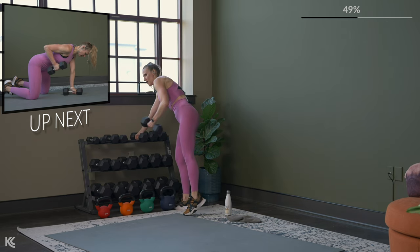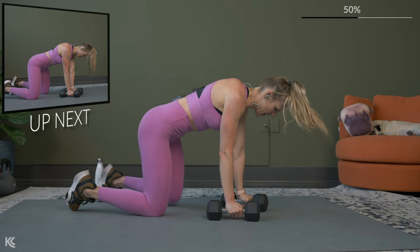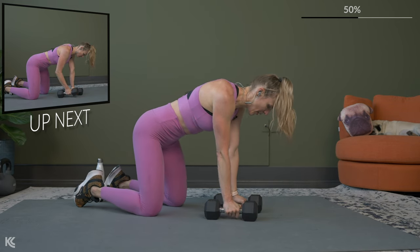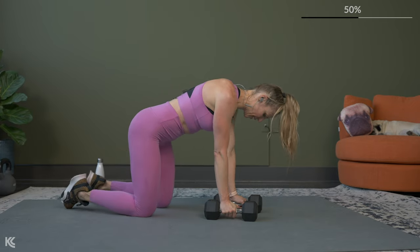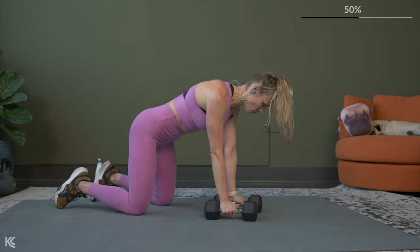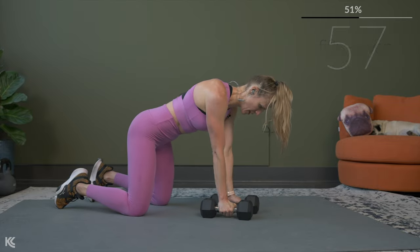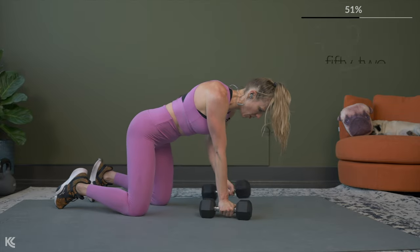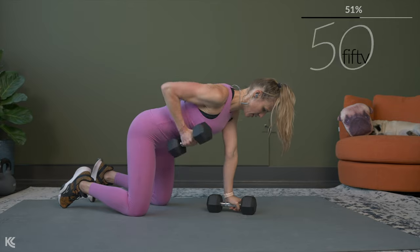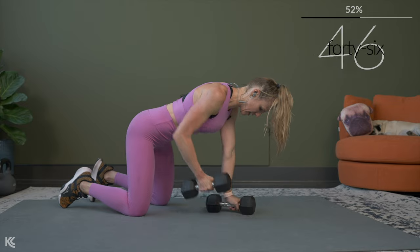So get your dumbbells for that alternating kneeling row. Bring it to the mat. So as we do these alternating rows, keep that arm close to your side. Going in 3, 2, and 1. Squeeze that shoulder blade around your spine as you row up. Hold it for a second. And keep that core engaged.